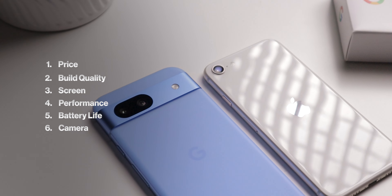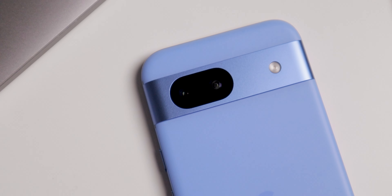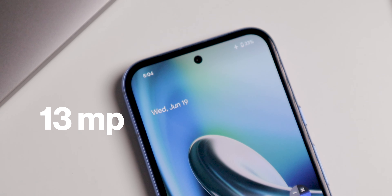For cameras, the iPhone SE3 has a single 12-megapixel rear camera and a 7-megapixel selfie camera. The Pixel 8a has a 64-megapixel wide-angle lens, a 13-megapixel ultra-wide camera, and a 13-megapixel selfie camera. Based on the specs alone, the Pixel should win easily — I thought it would absolutely destroy the iPhone in this category. However, when I transferred the photos to my computer, I was honestly surprised at how much closer this comparison turned out to be than I ever imagined.